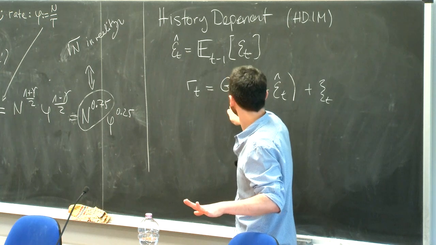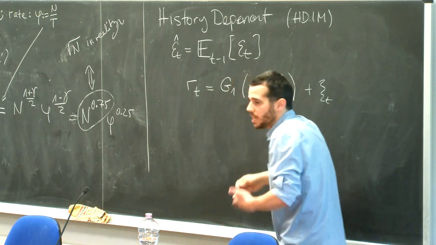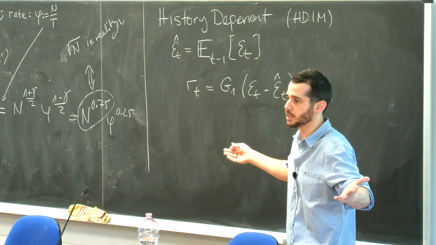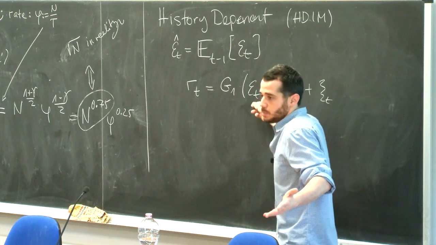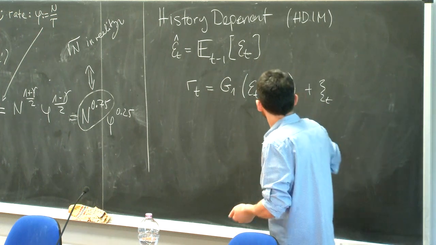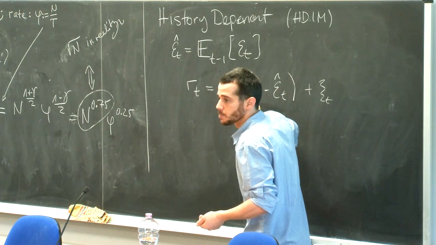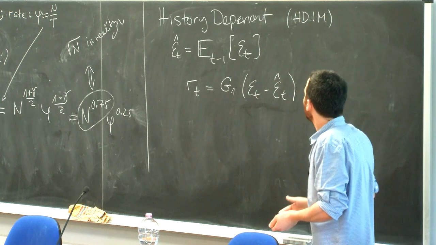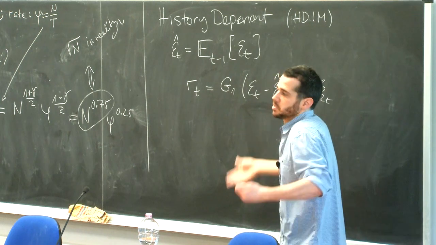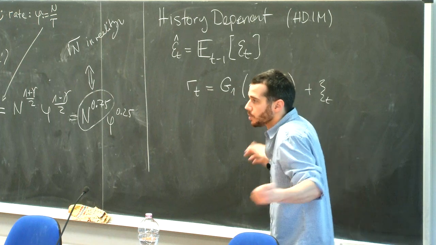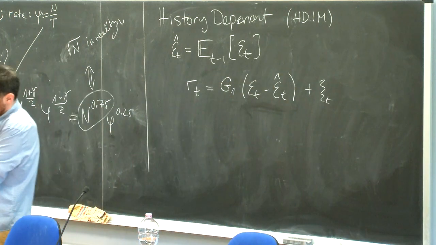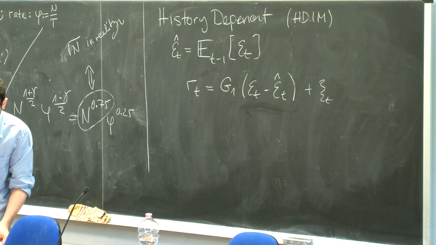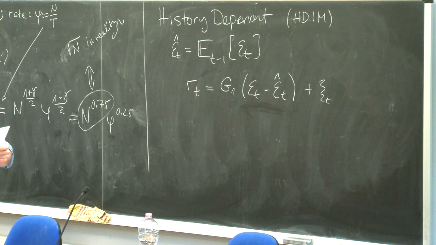Okay? And so what does it mean? If there is a prediction in the market and it's perfect predictability, exactly what they predicted happens, then this will be zero. Of course, epsilon is plus minus one, but its predictor need not be plus minus one. There is a probability. So it says that if there is a perfect predictability, nothing will move. Okay, yes, sure. It was known to everyone before what will happen. And otherwise, there is some type of response.